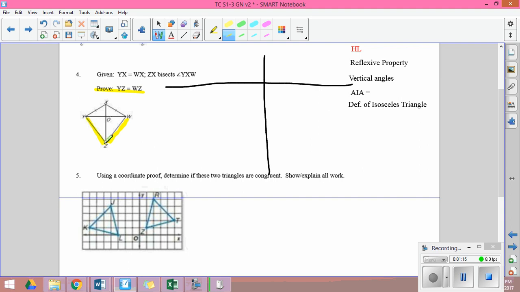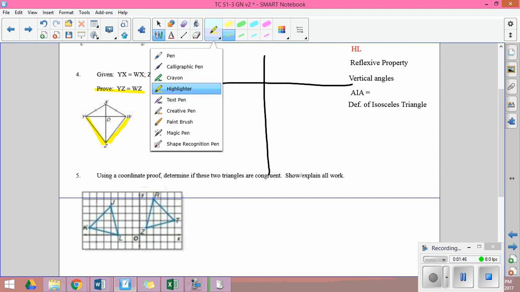So again, segments or angles as my prove line most likely come from proving two triangles congruent and then saying that those angles or sides are congruent by CPCTC. This potentially could also be some sort of isosceles triangle theorem if I could maybe find out something about this angle or that angle. So all of that kind of goes through my head before I even start working. Kind of gather all of my thoughts together.